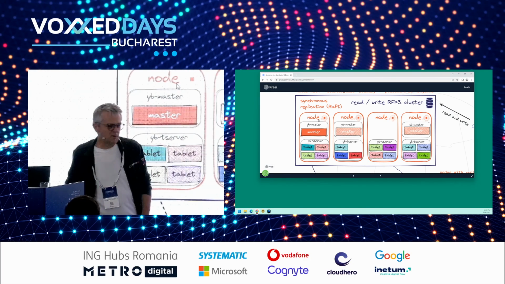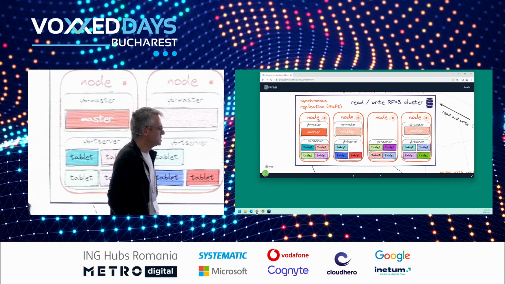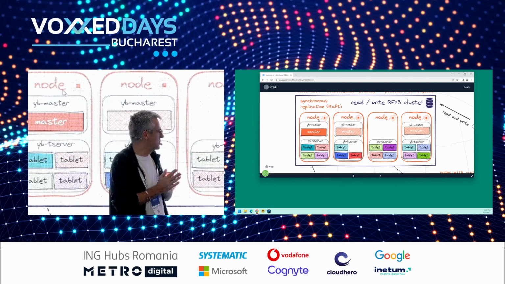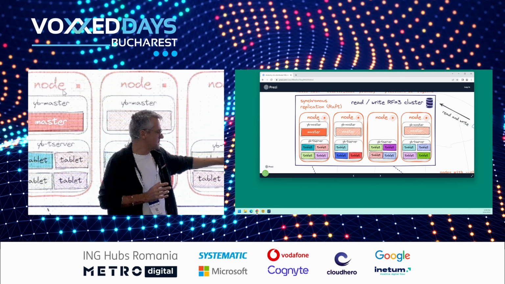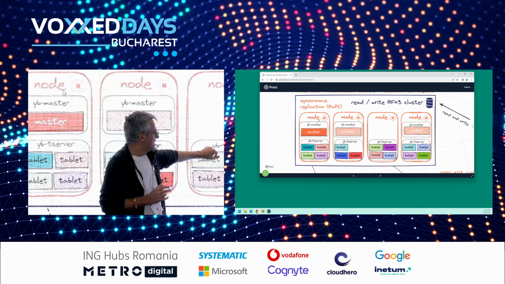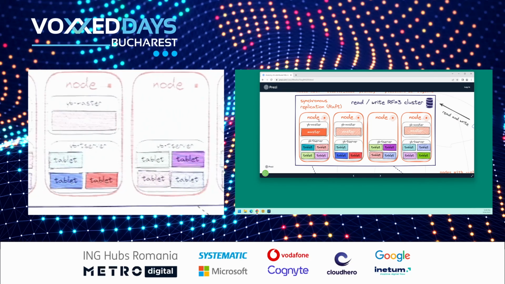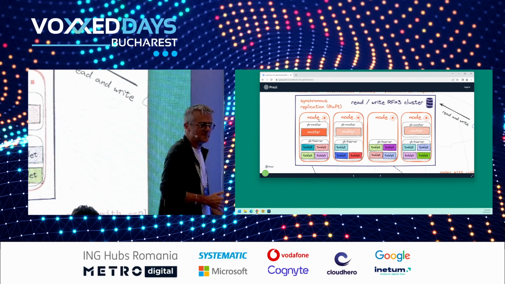There is a limit of leaders per node. Basically, those are soft limits that are defined by the configuration. There are many things that are configurable because there are many different applications.